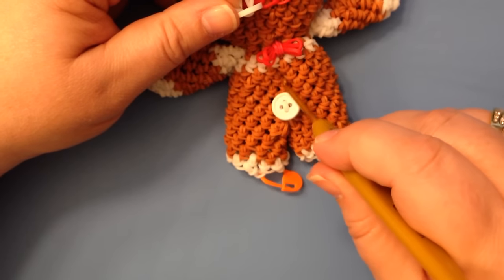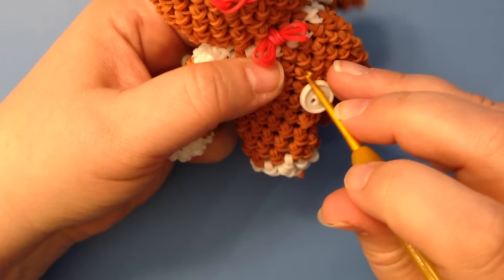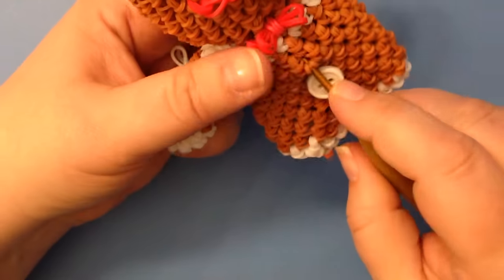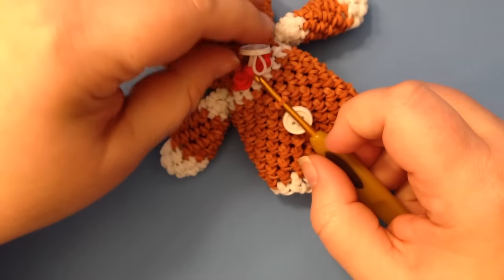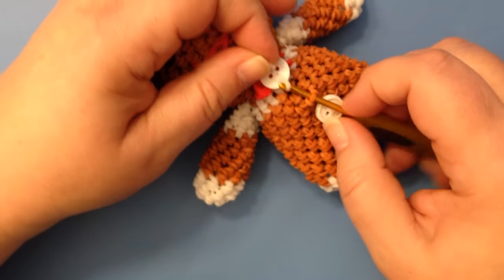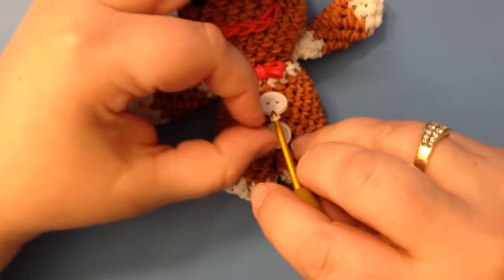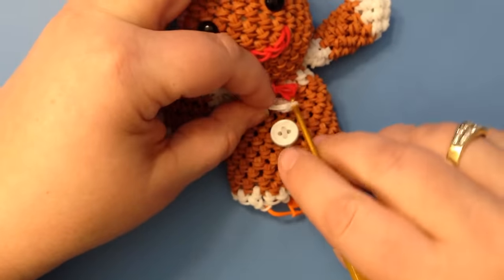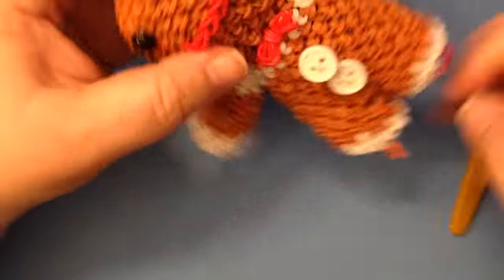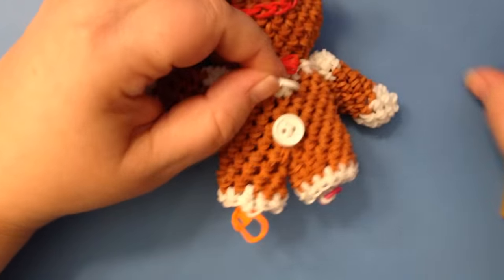And then you can do the same on the next one, where you could just go through. And don't forget, you can go through these bands. Just because there's not a hole there doesn't mean you can't make a hole there. Okay? And just push your way through and make a space for your button. Like so. And I've probably done mine a little bit too close. That's okay, I can fix that.